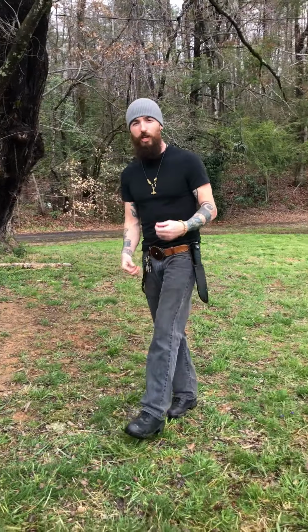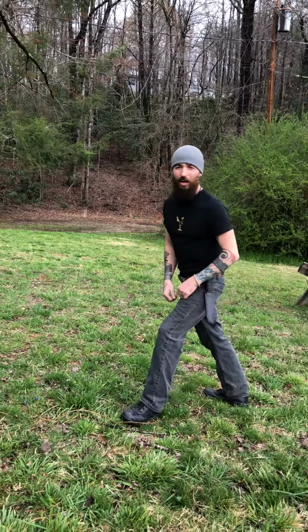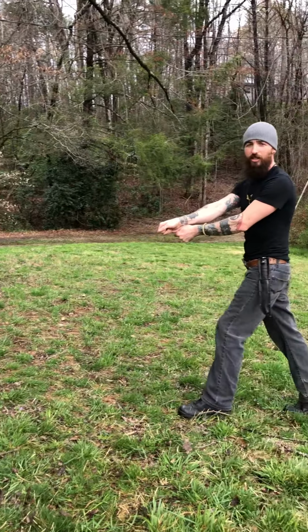Now the push off to the side, because we're using weapons, and a lot of times we're using long weapons like longsword or Dane axe, you really need to move that body to get out of the way. If you're just doing a small little step off to the side, they can still touch you, they can still grab onto you. So practice all of those. We have the switching of the stance, moving forward and backwards. We have the little box square on the bottom, moving around, playing with the Krieg line, and getting good footwork movement. Then we have pressing, stepping off to the side and retreating, doing all of our attacks while staying safe. And then when somebody's pressing us, how to move back and change direction.